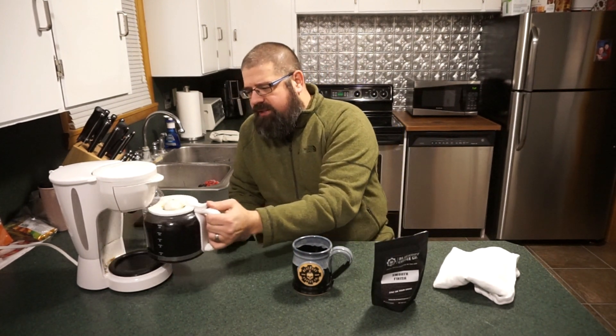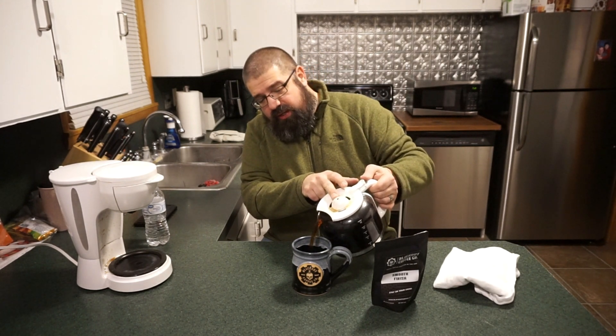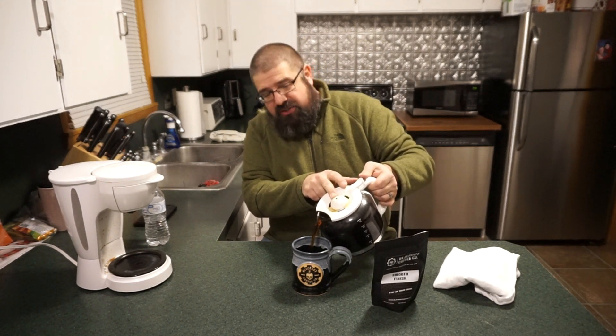Alright guys, we're back. The coffee is all ready to go and the house smells fantastic. One thing that a lot of people don't realize about light roast coffee is that it can actually have just as much, if not more, caffeine than darker roasts. A lot of it has to do with the caffeine contained within the natural oils of the bean — the longer you roast those beans, the more of those oils you burn up or dissolve. So it is possible to have a light roast coffee that's just as potent.